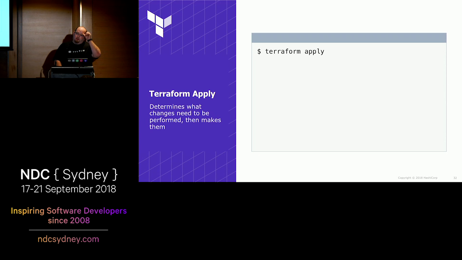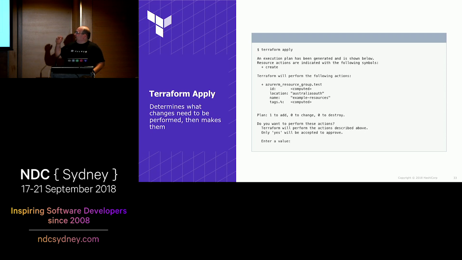Next up is Terraform Apply. By default, this will actually run Terraform Plan, unless you optionally pass in a saved plan, in which case it won't. But again, it's going to run a plan and go, hey, here's what I want to do. Should I go and make these changes?